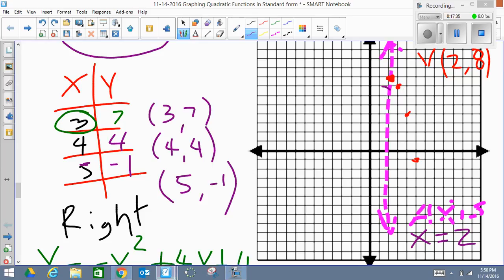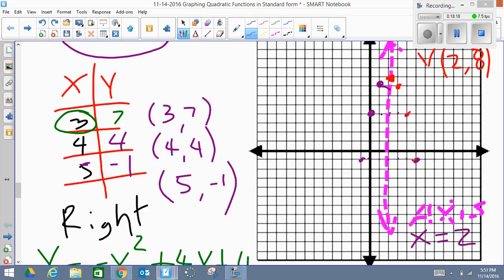So what I'm going to do is go from the line of symmetry 1 step away, and that will be the symmetry to the other side. The second point is 2 steps away from the line of symmetry. So I'm going to go from the line of symmetry 2 steps to the left, 1 and 2. At that point, that will be the symmetry to the other side. Now let's go to the last point, which is 5, negative 1. The third point is 1, 2, 3 steps away from the line of symmetry. So from my line of symmetry, I'm going to go 3 steps to the left. 1, 2, and 3. And right there will be the point that I need for symmetry for the other side.